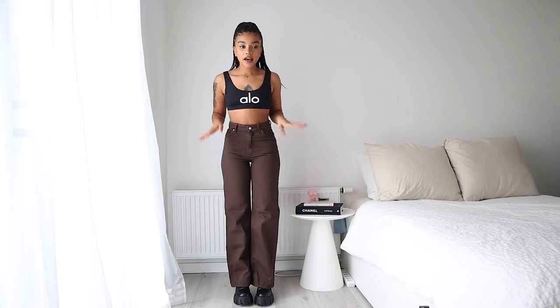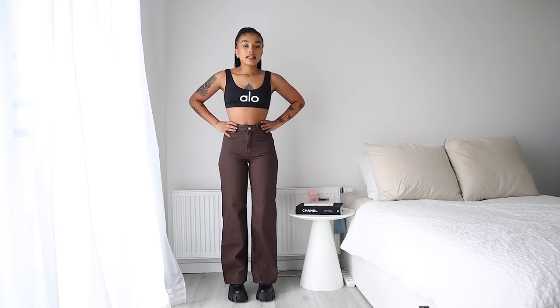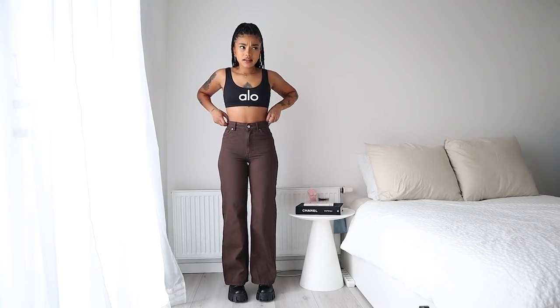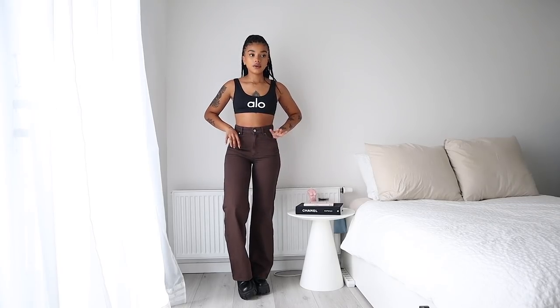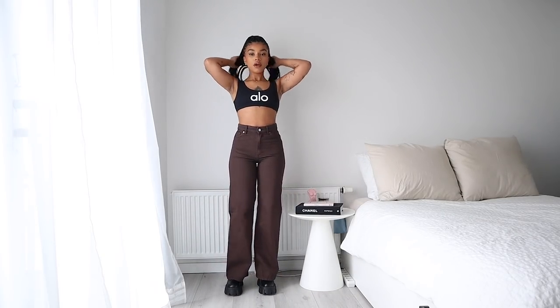Next up are these beautiful brown jeans from Monki — such an amazing wash. They're more of a wide leg and they run longer. They fit differently on everyone since I have a smaller waist and curvier legs — if you have slimmer legs they'll fit more loose, which is also really cute. I have these in a size 25. When I first wore them they were a bit tight and uncomfortable, but like a lot of 100% cotton jeans they break in, shape to your body, and then get tight again after washing. Monki is also quite affordable.